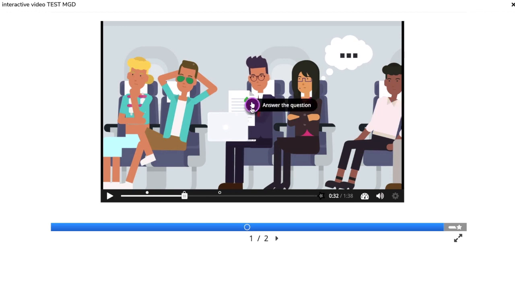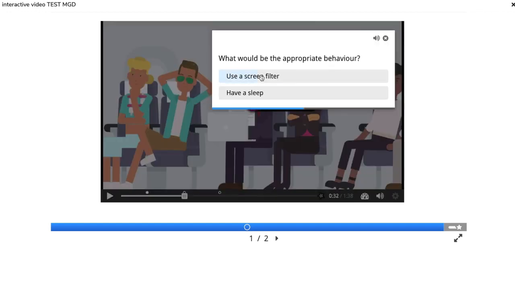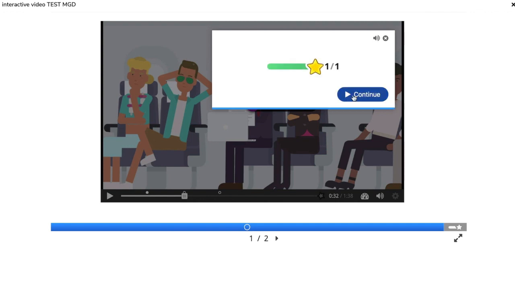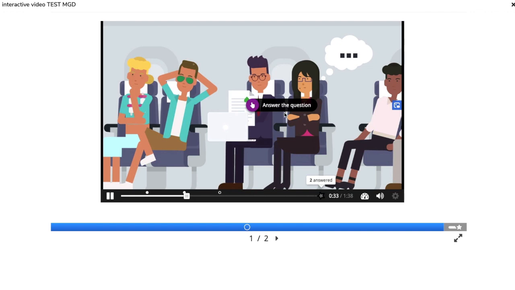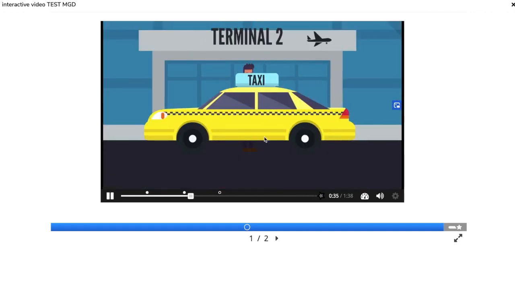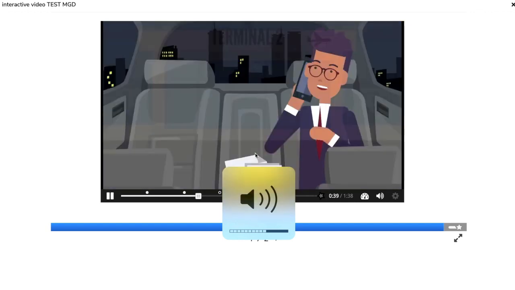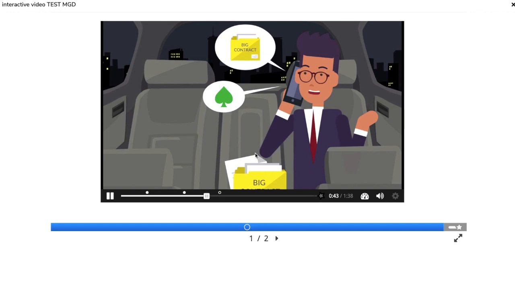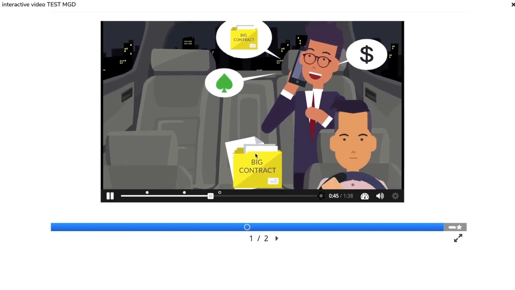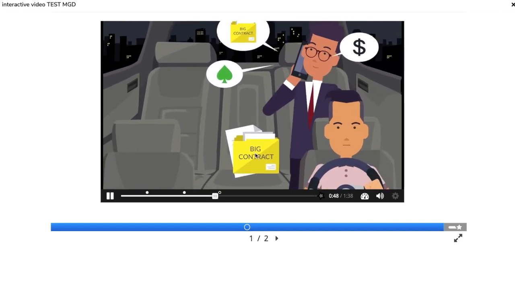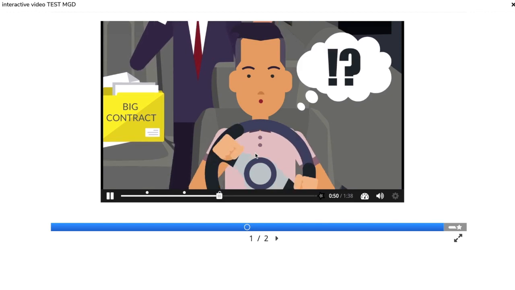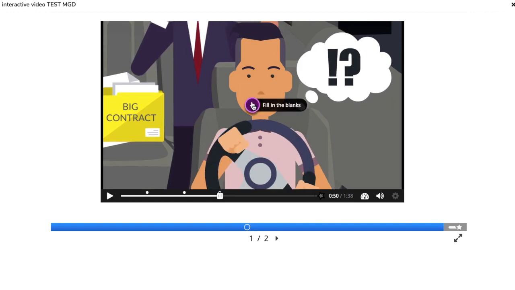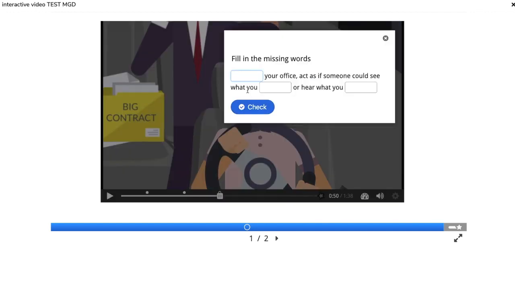In the second one, you just have to answer a quiz. And finally, for the last one, a fill-in-the-blank activity is proposed to you.